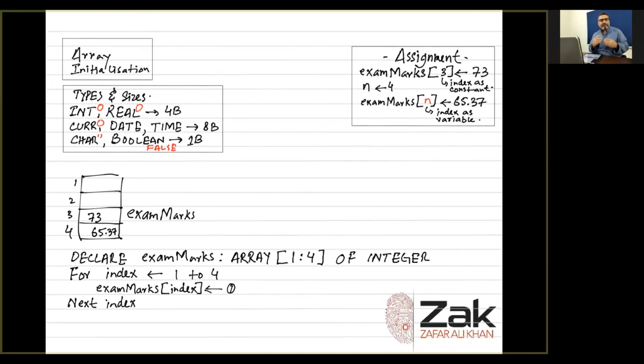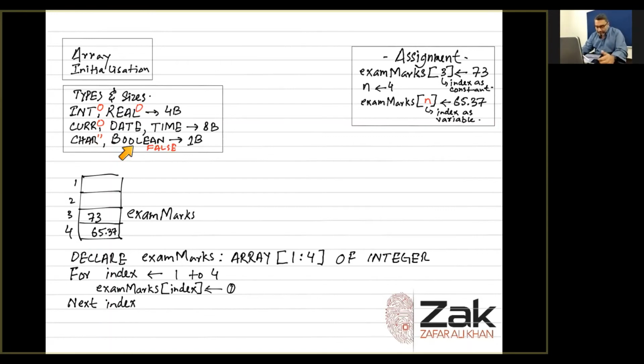Whenever we create variables of different data types, we clean them with some futile values. Those futile values, for any type of number, whether integer or real or currency, we initialize them with 0. It means whatever the data is there is cleaned up and 0 is placed there. And then for character, we just put a double single quote there. Single quote means null, means nothing. The same happens with string, double quotation, null.